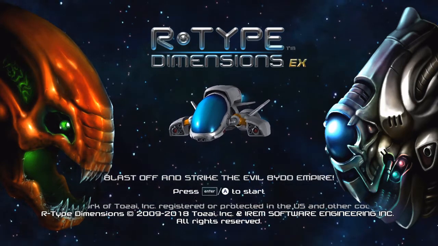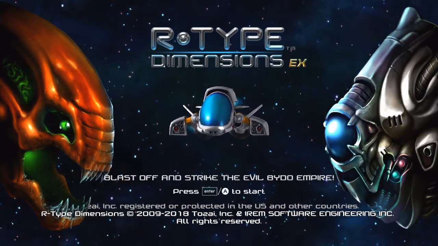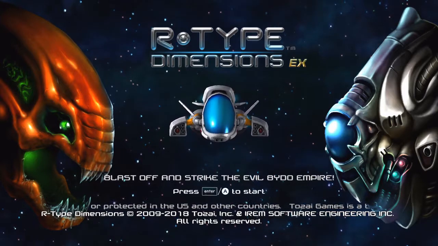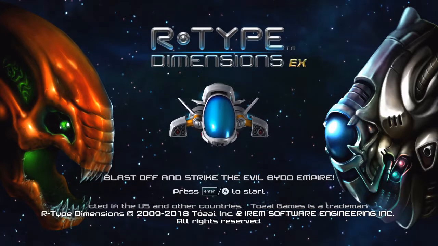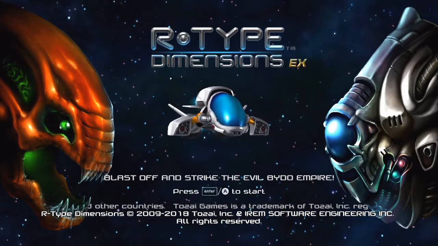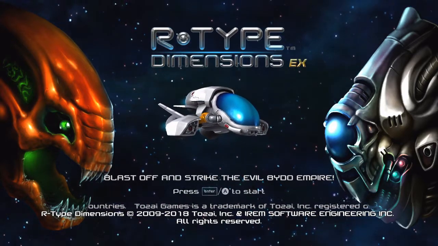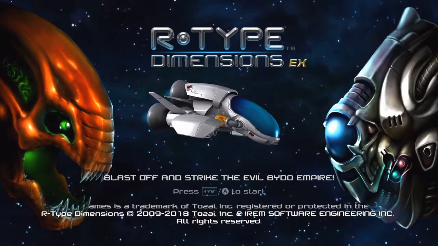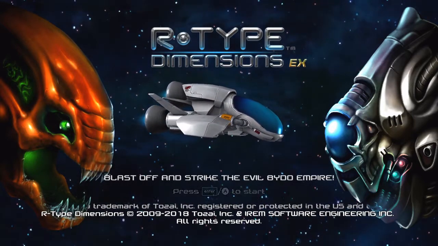This time we're playing R-Type Dimensions EX. If you're new to Cheat to Beat, it's exactly what it says it is. I use cheat codes to beat a game. This is the PC edition of R-Type, which pretty much was just R-Type 1 and 2, and it included the 3D versions of it. So that's what we're doing. I'm doing the 3D version of R-Type 2 with this one.